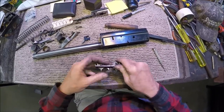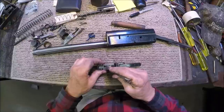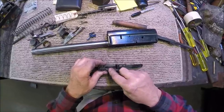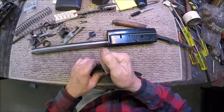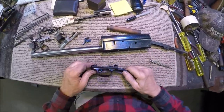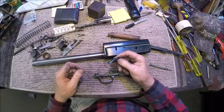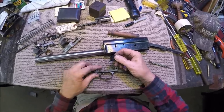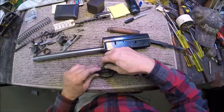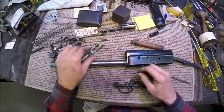And we have niter blued this safety and the trigger and the screws to try to make the gun look original. And I believe this gun is sold, and it was kind of part of the request too. So there's our so-called suicide safety in place. Now here's our niter blued trigger. Nice, pretty niter blue. We're gonna assemble that. This goes together basically like an Auto 5, not a whole lot of difference.